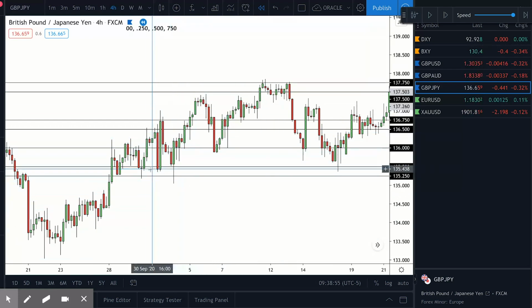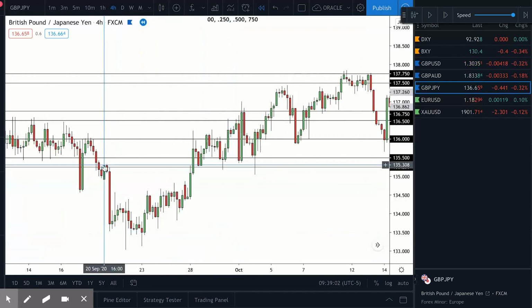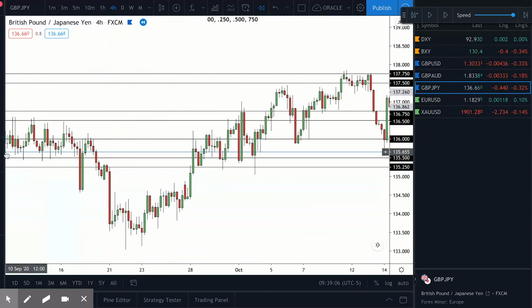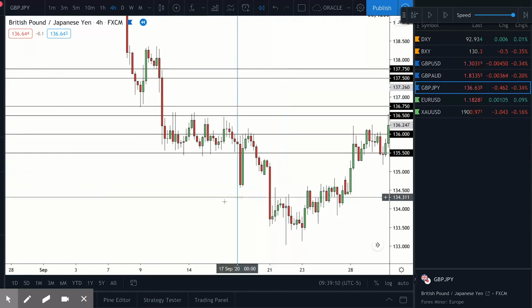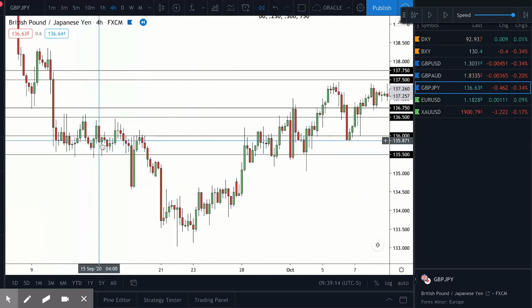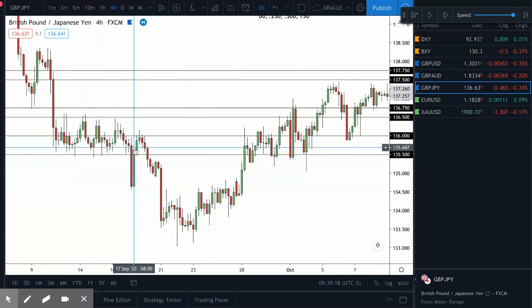Now, for example, if we were looking to buy from this level, we would have executed some really nice buy entries. Same again here, if we were looking to sell from this level, we would have found some really nice selling opportunities. So let's remove that one for now, and we'll focus on the next one, 135.50. We can see here 1, 2, 3 reactions there. Push through, broke back above, closed back above.